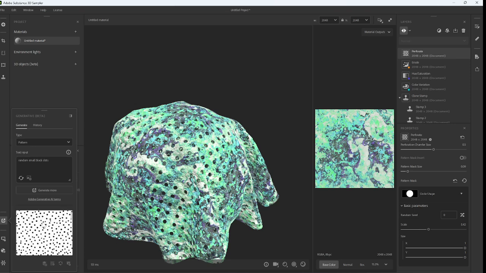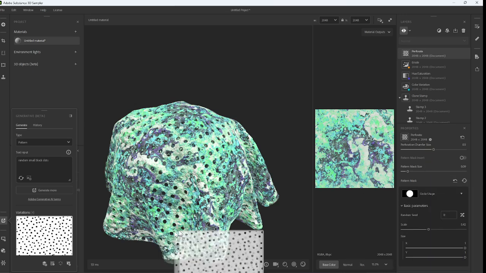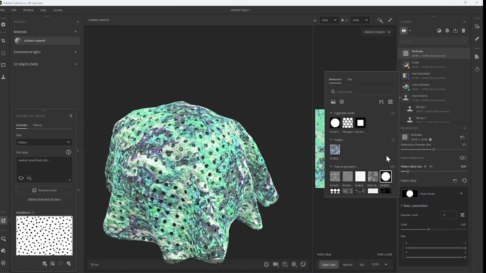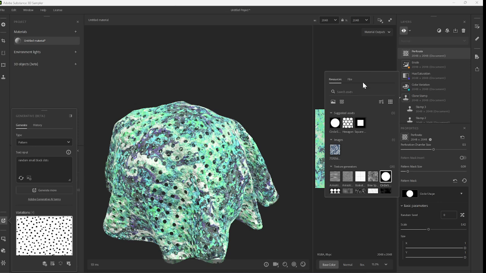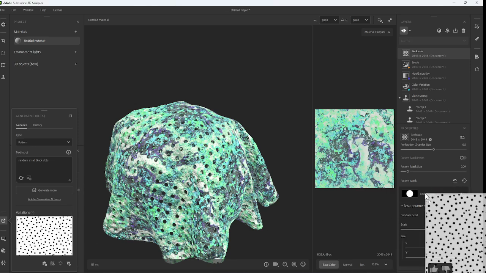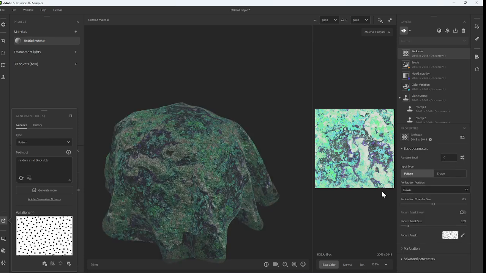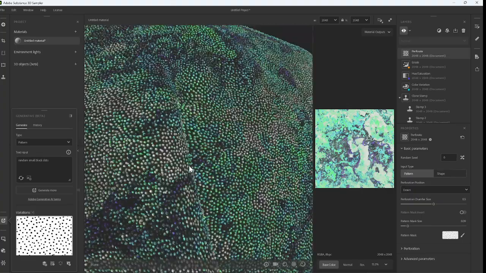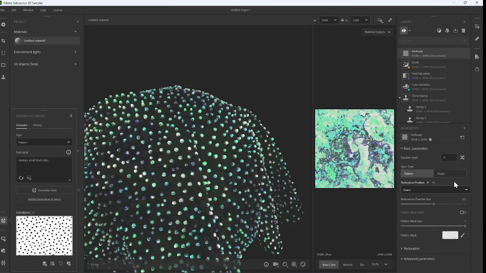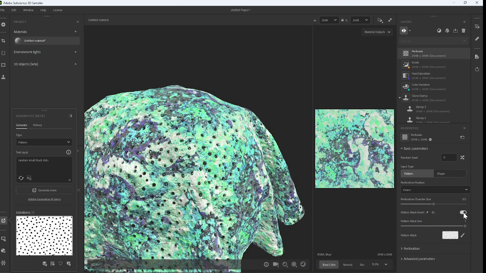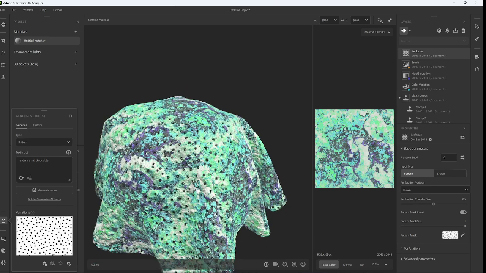Maybe I'll grab this one, and you could make more variations from these, but let me just use this one, and I could bring this over. Let's pull our pattern mask here. Should be able, oh yeah, okay, here. You can see I can drop it in here. And now this is going to use the pattern mask. Now you can see that there are lots of teeny holes. And so I need to bring this back up to 1. And also I need to reverse the invert. There we go. And now I'm getting all of those random holes.